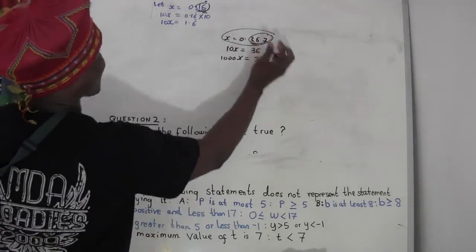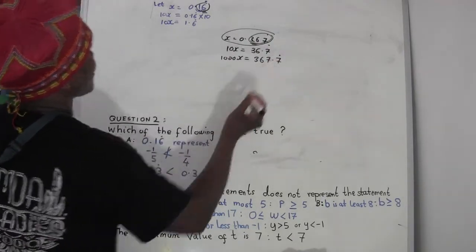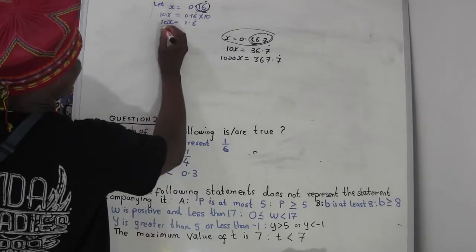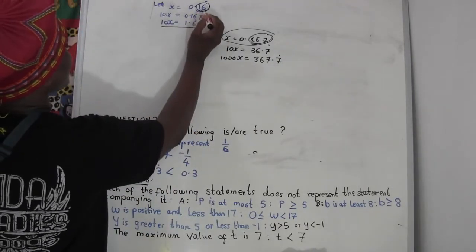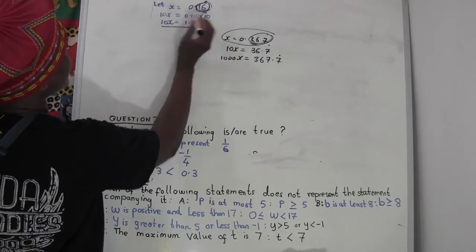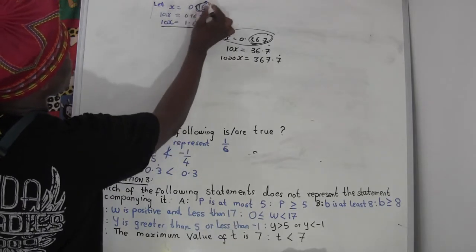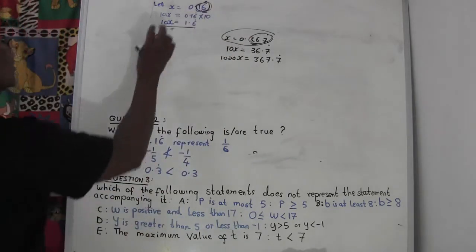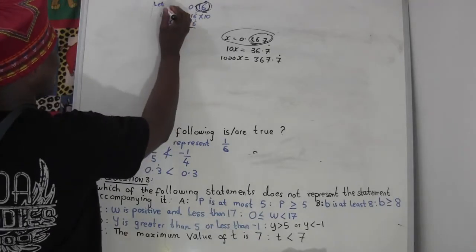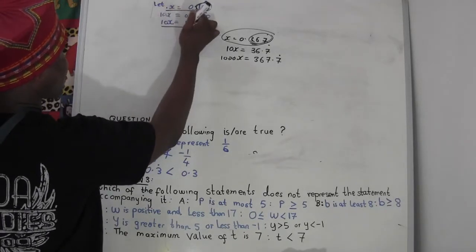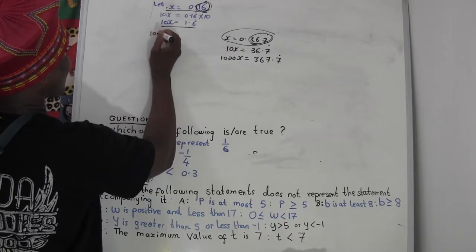Means you take everything to the back, but remember this is going to be repeating, so 7 dot is going to be there. Same here. So this is the first step, and the second step we have to remove this. Since there are 2 decimal places, I must multiply by 100. So take x multiplied by 100, because 2 decimal places, and this is going to give us 100x.